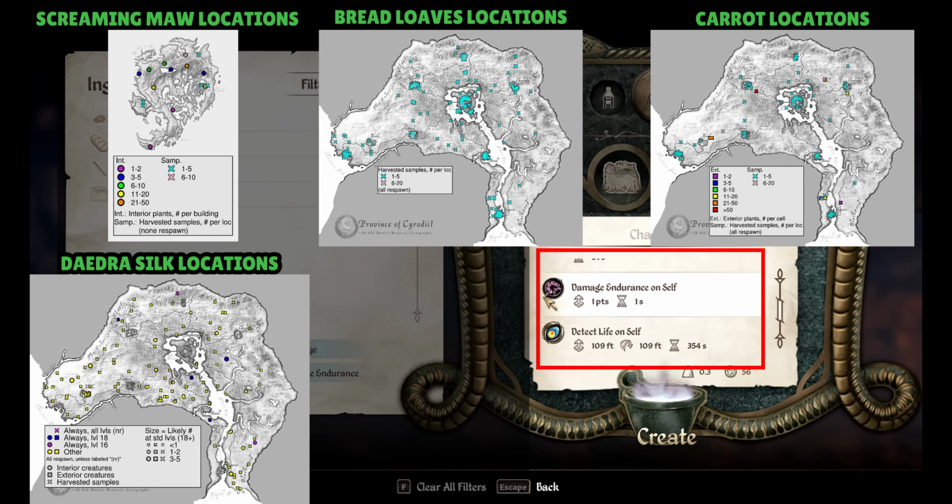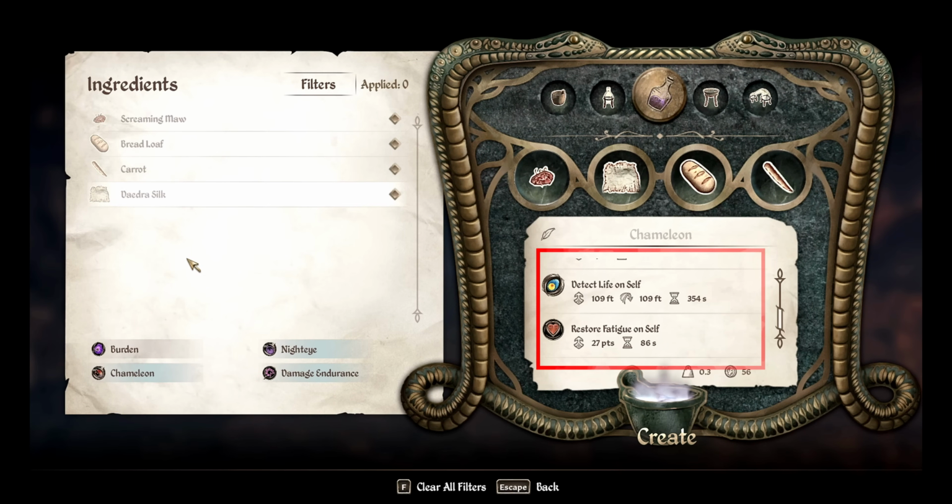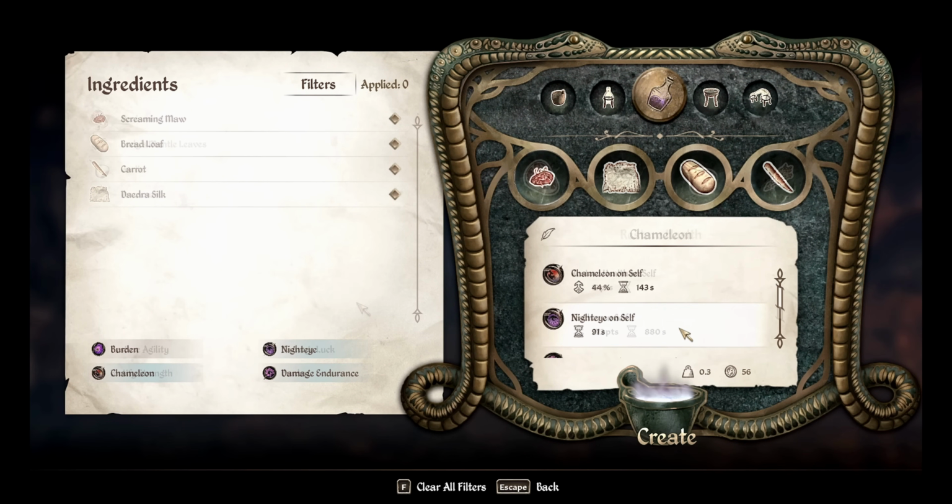It does damage endurance on self for 1 point for just 1 second, which does essentially nothing. Then you've got 109 feet of Detect Life on self for 3 minutes and 54 seconds, as well as 86 seconds of restoring 27 points of fatigue on self. This is a very powerful potion you can make. It's not too crazy to make, but Screaming Maw might be a little difficult to find, but still a very effective 5-effect potion here that you can make, just showing you how crazy some of these individual potions can get.